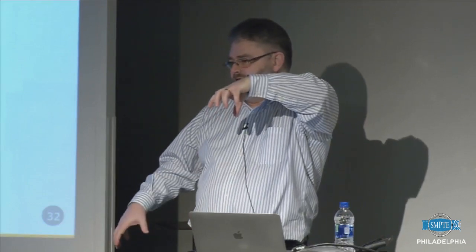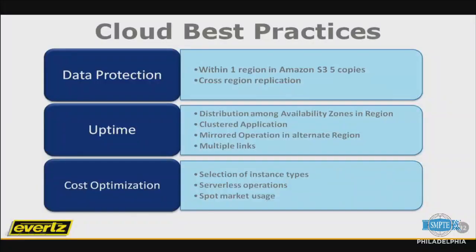To save, the last point in uptime is multiple links. So between your US region and your facility, you probably want to have 2 links from the cloud to your on-premises through 2 different co-location services. That way, if someone puts a backhoe through the fiber coming from one place, you still have the fiber coming from the other place. That's generally going to be just a great practice if you have anything to do with fiber links to your uplink facility anyway. You've probably been doing that already.